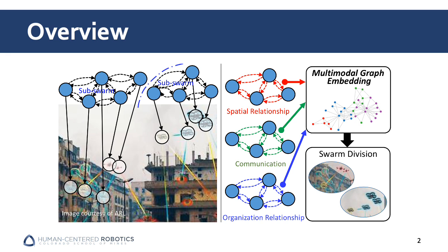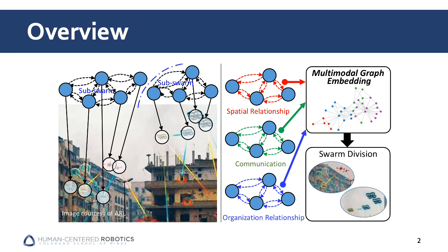There are spatial relationships, the distances between the 3D positions of each drone. There are communication relationships that define which drones have the capability to talk to each other. This can be determined by actual technical capabilities on the drone, perhaps the line of sight or distance between them. There are also organization relationships. Drones may have different roles, or a hierarchy may exist, where the human wants to control the swarm through a select drone or drones and have them pass orders to other robots.